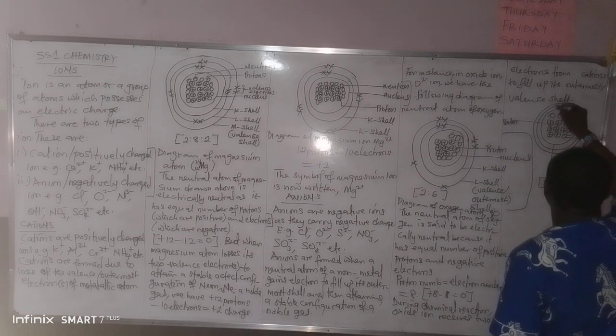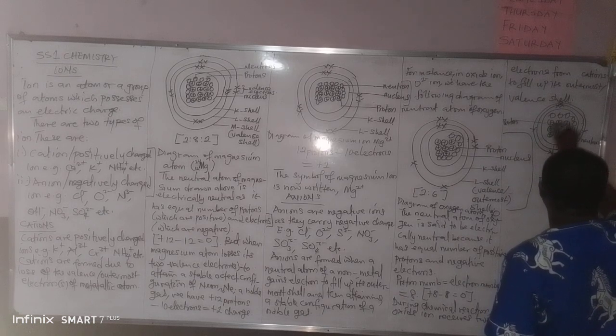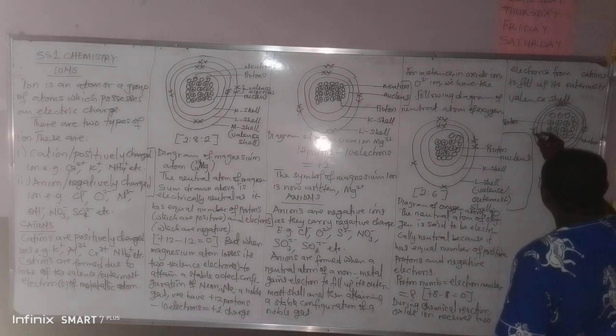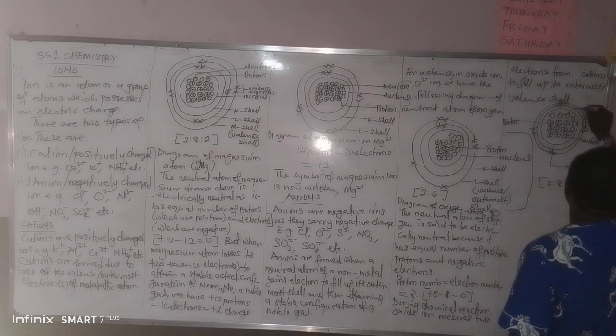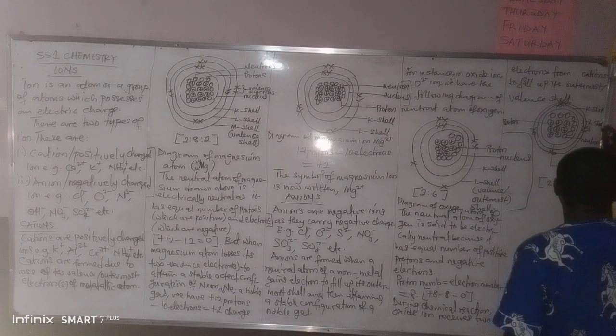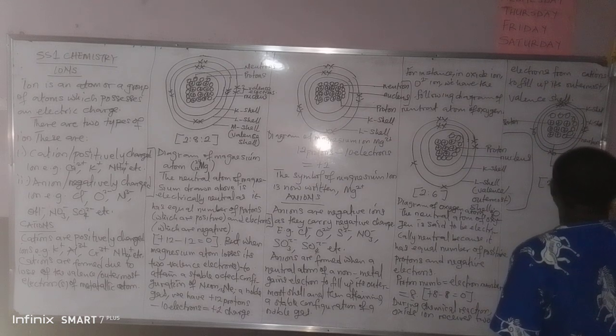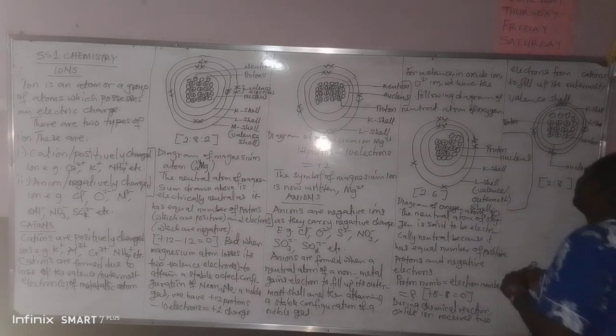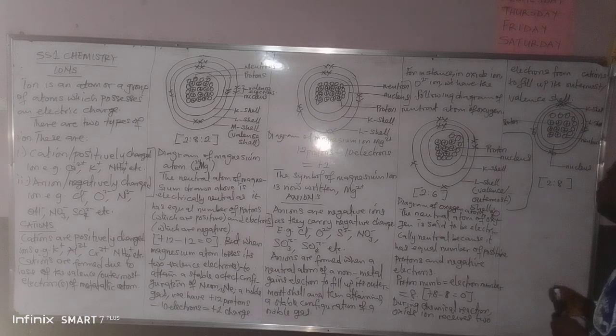So before we used to have 1, 2. Then 1, 2, 3, 4, 5, 6. Then this one we pair with one strange electron, another strange electron. So this is our K shell, while this is our L shell, which is our valence shell. Valence shell. So just take note of that. So at the end of the day, the configuration now, you now have excess electrons, the strange ones added before.